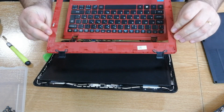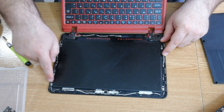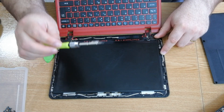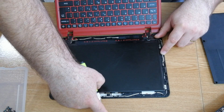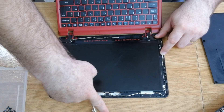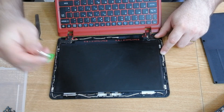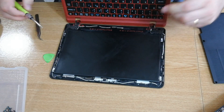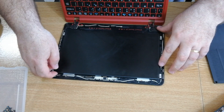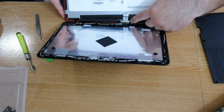This is the front cover. The LCD is held by four screws — one, two, three, four. I have to gently take them out. They are small, so I'm going to put them in a separate place. Now that the screws are off, we gently take the broken screen down and here is the ribbon cable for the LCD.